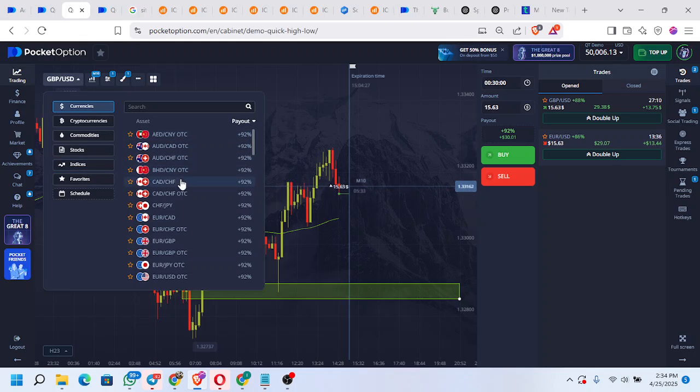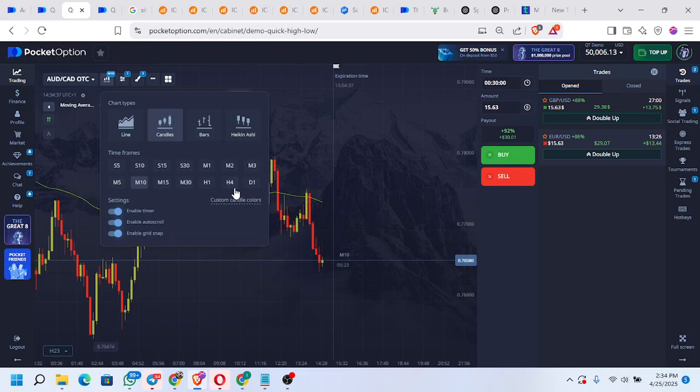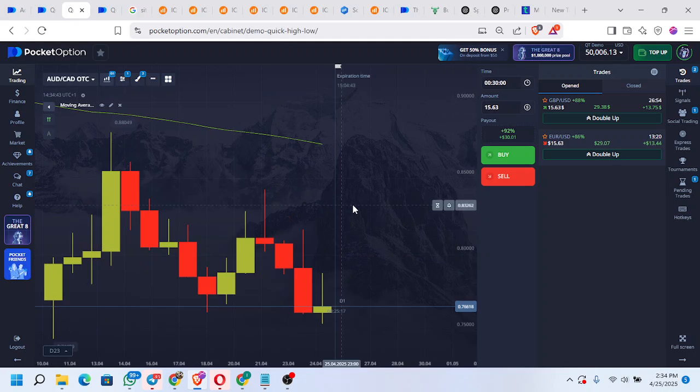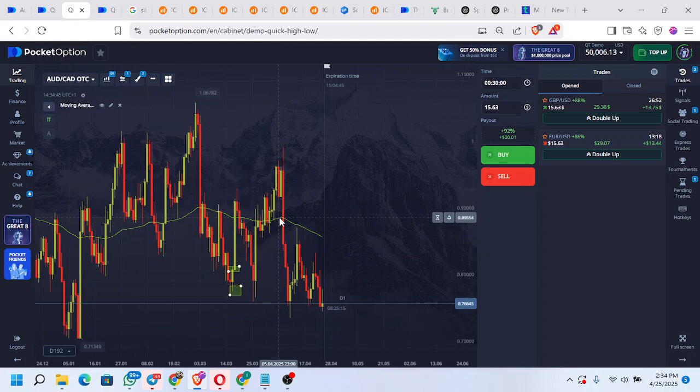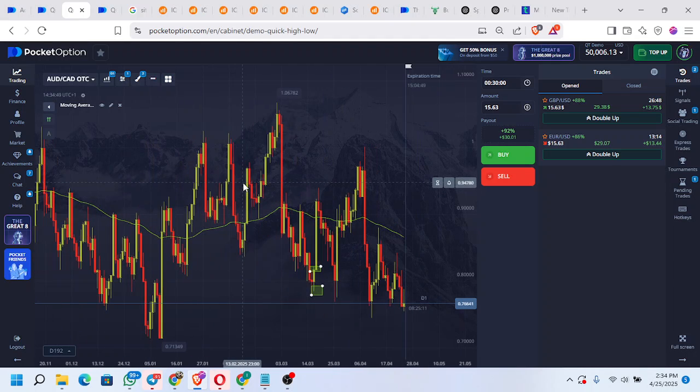Take for instance, let me use the Euro card, and then let's do a top-down analysis. The way I do my analysis, starting from the monthly time frame, I can't see the monthly time frame here. Do you get the problem? So this is where the information lacks, because I need to see what the market has been doing over time. Okay. Now, if I know what the market has been doing over time, then I can trade it.